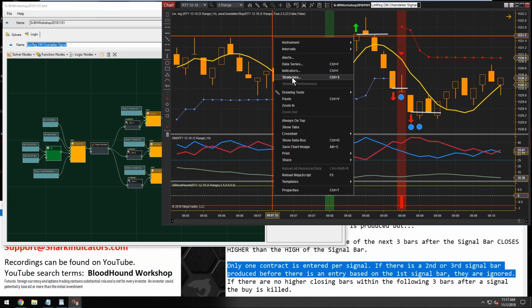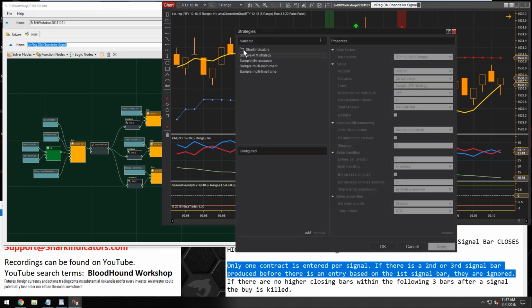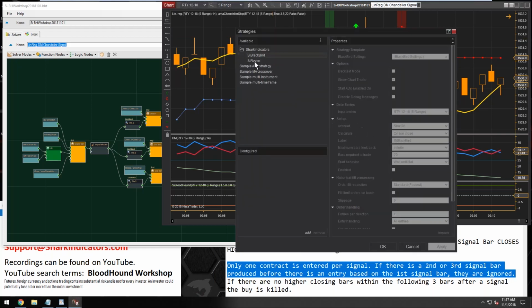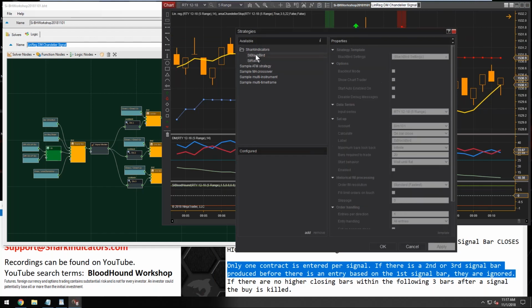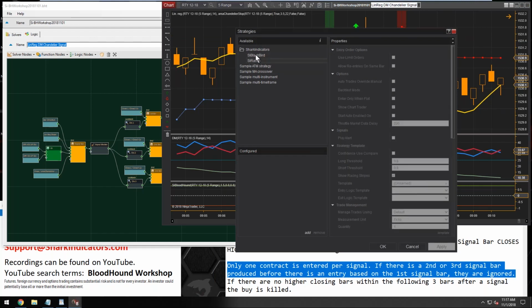That's why with Raven and Blackbird, if we go into our strategies here, there is built-in logic, a setting that makes sure that only one position can be opened at a time.